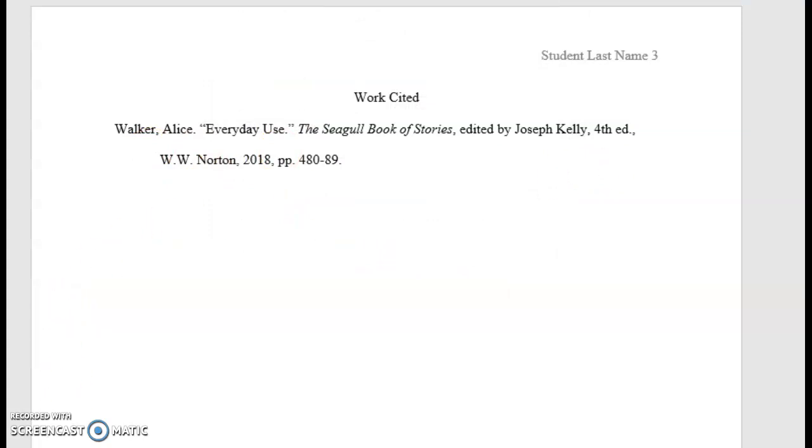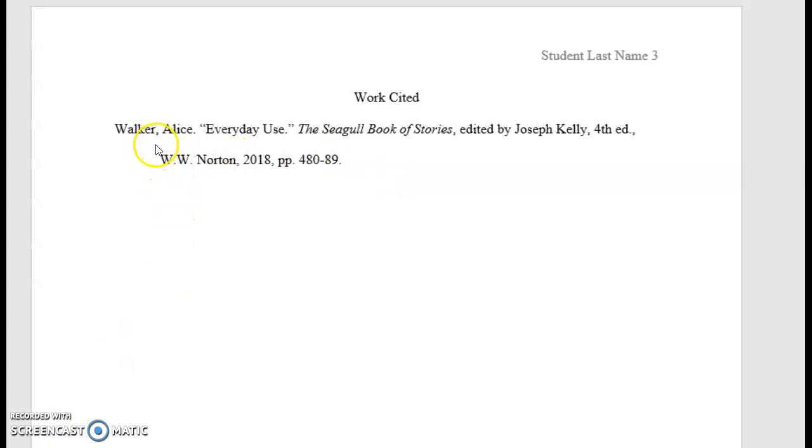So let's talk about what's going on in this actual citation. This citation is a citation for your textbook, and it is specifically a citation for a short story from your textbook. It's probably the citation you're going to use the most in this class. Students who are writing response papers are probably going to have something like a works cited where they're just talking about one story. They're not using other secondary sources or information from the class, and so they're just going to cite the story. So you'll see this in most of the assignments for this class.